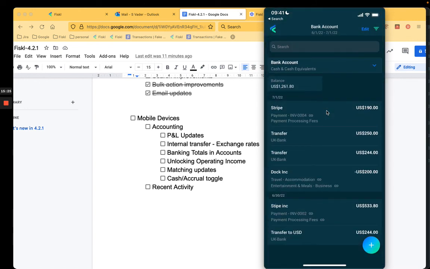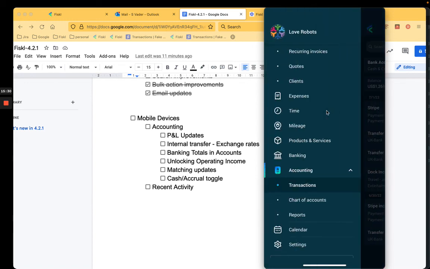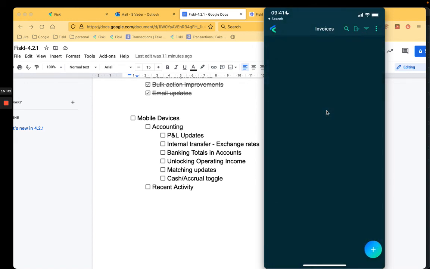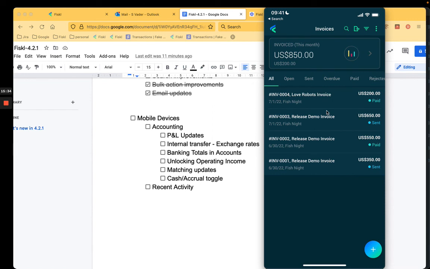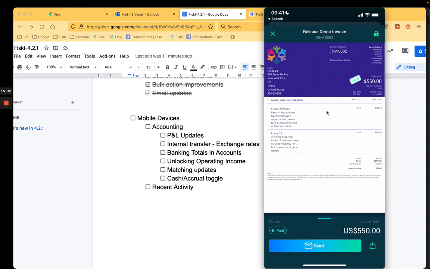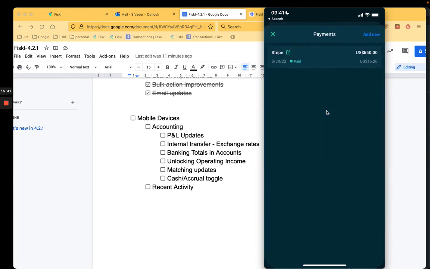Okay, so if this was a Stripe transaction, we would already know. So if we have a look at an invoice that's been paid with Stripe, let's have a look. Payments. Okay, so we can see that this was paid by Stripe. We would already have all the fees that Stripe charged and returned. And so the matching process for that would be a lot easier. We would automatically create the fees.